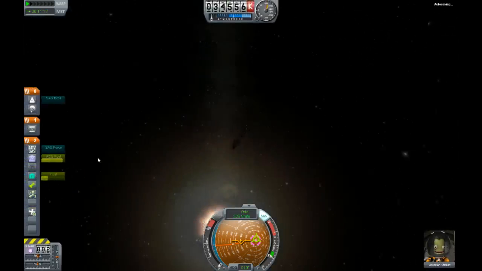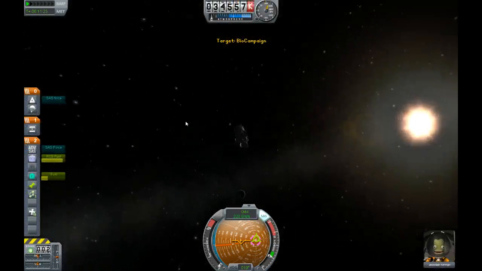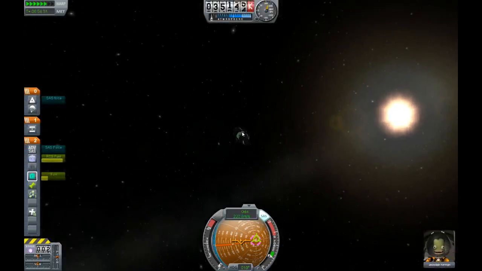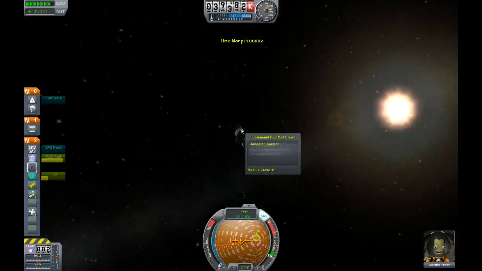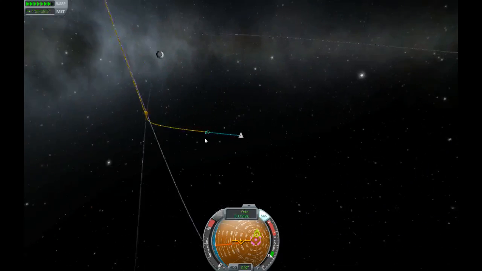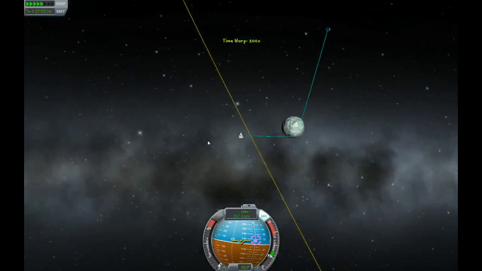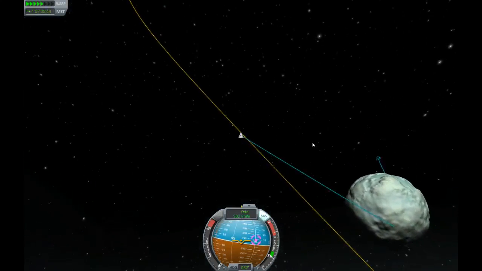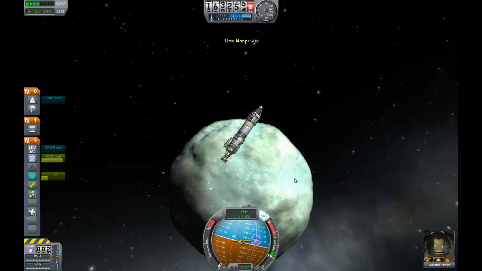Alright, so I'm going to hit Minmus with a third of a tank of fuel. Oh boy, this is going to be an intense landing. I think we can do it though. Because I slowed down from like 900 delta V through one tank of fuel, so I think we'll be alright. No real way to know till we try though. Ah yes, I forgot about the surface of Minmus. Well then.